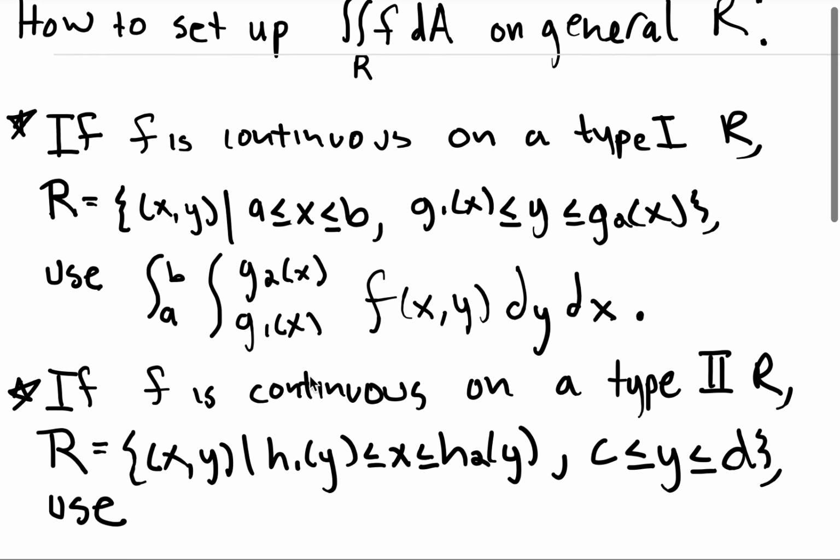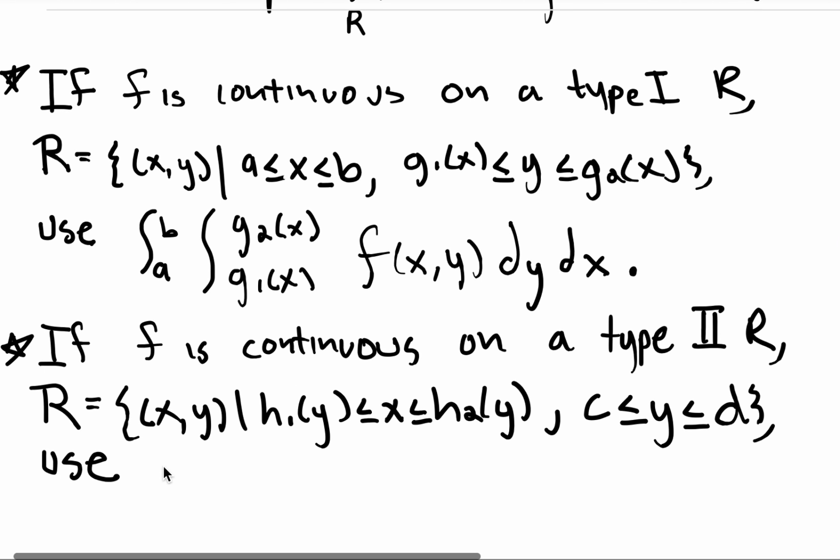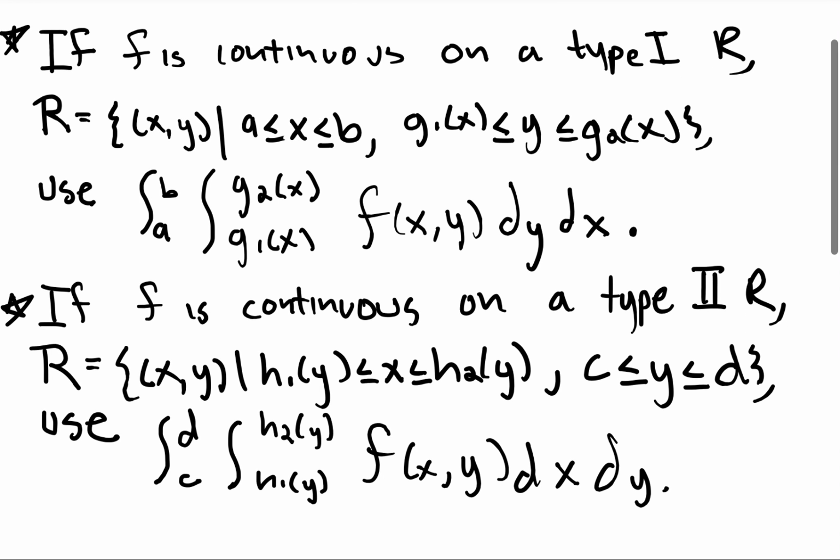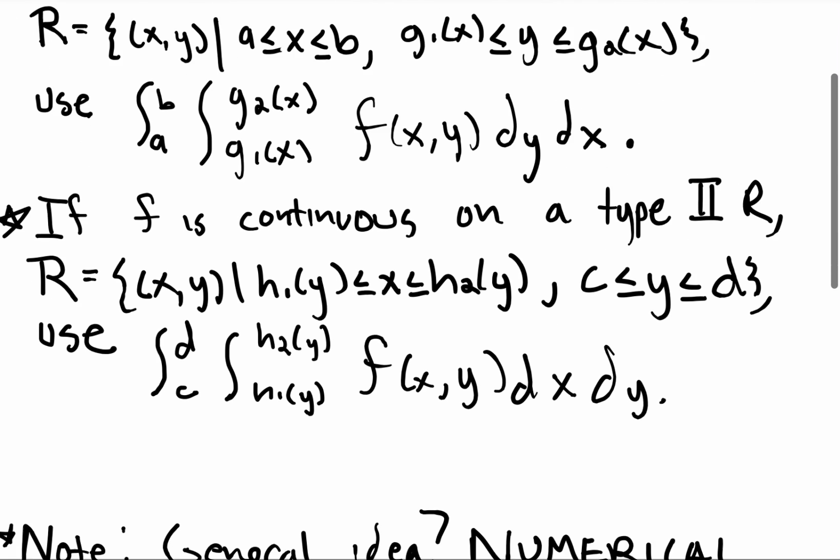And this is going to be, if I scroll down just a little bit to give myself some room, pretty much the same idea for this other case. If I wanted to set this guy up and make sure that I got a number back, here, my numerical bounds were c and d, and my function bounds were h1 of y and h2 of y. Okay. For me to put the numbers on the outside and the functions on the inside, I have to switch my order of integration. So instead of being a dy dx integral like above, here you'd have to be a dx dy integral. Okay, so this is the order that we're shooting for with setting these guys up.